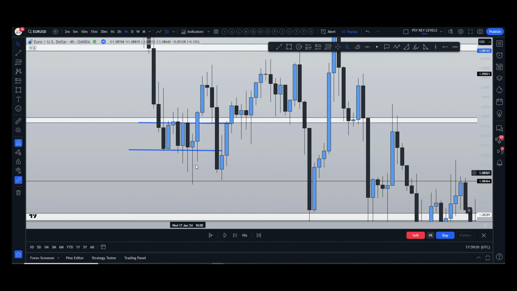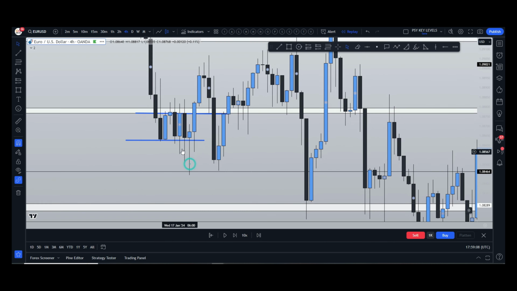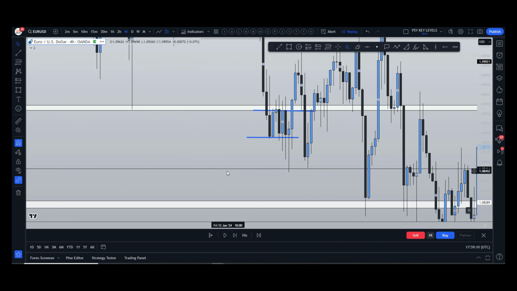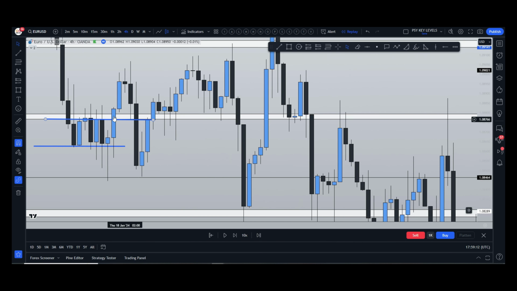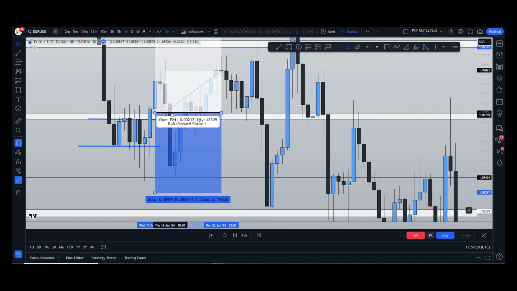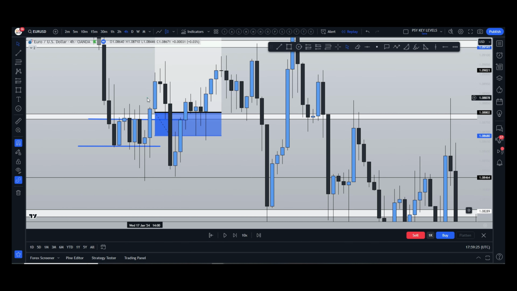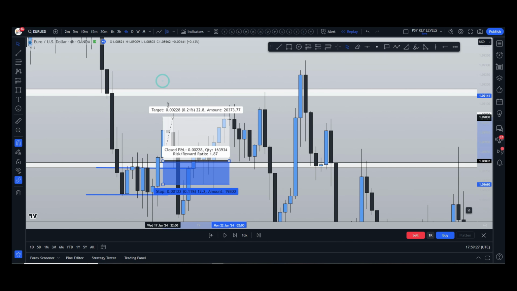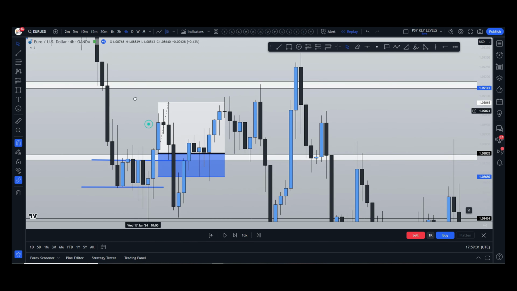When you get wicks like here, these are not breakouts, these are fake outs. On the small time frames, they're going to be fake outs, right? Or you can say price came down to retest this support here. This candle here is the breakout. So what you could have done is wait for that candle to close, taking a 12 pip stop, and you could have at least got almost a 1 to 2 if you quickly capitalize.